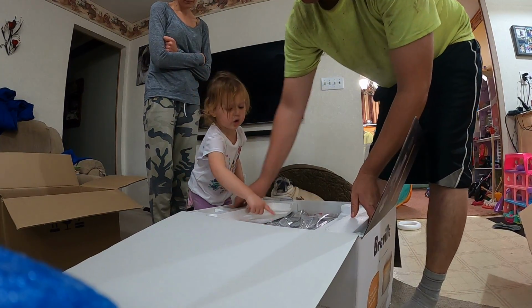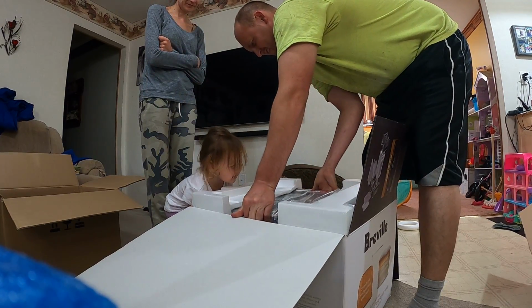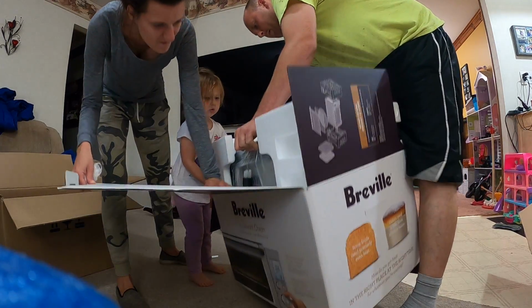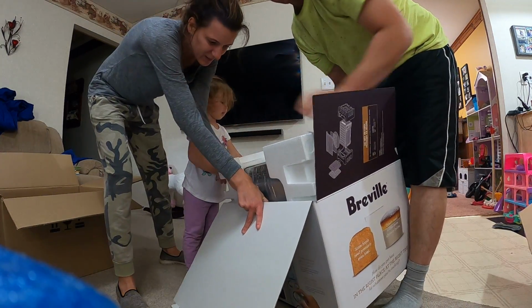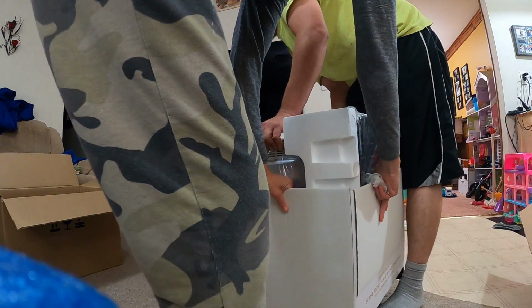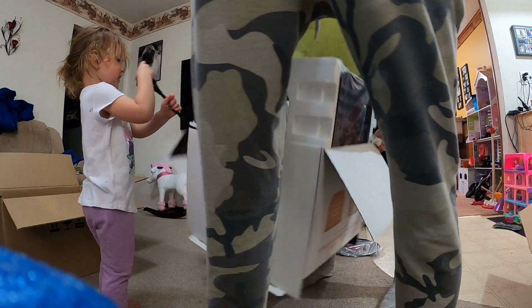That means that toaster oven. Oh, the toaster oven, you mean. Push, okay. Hold the box, ready? Oh, you got the box. Yeah. Maybe Mama could hold the box too. That holds it all. Oh, it's in there pretty good. Maybe Mama can hold this side. I think I see that. Okay, you hold that side. Okay. This is teamwork. I got the wire.